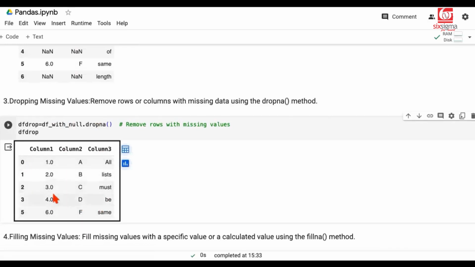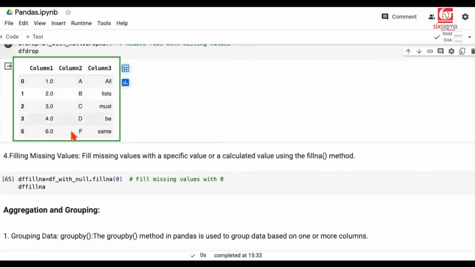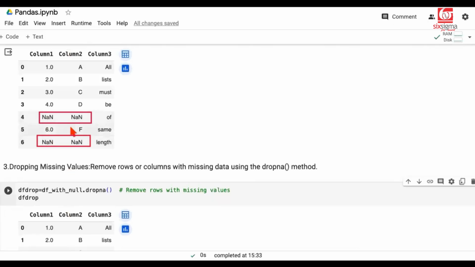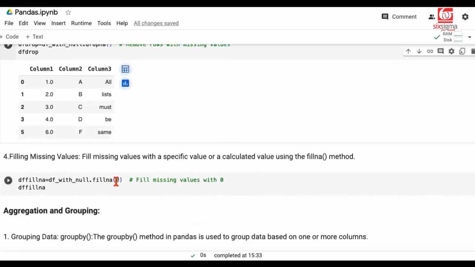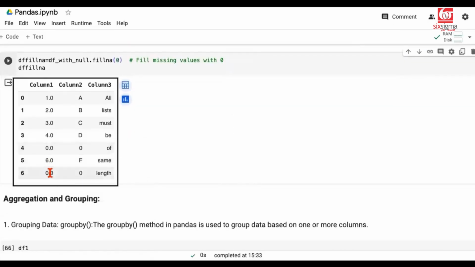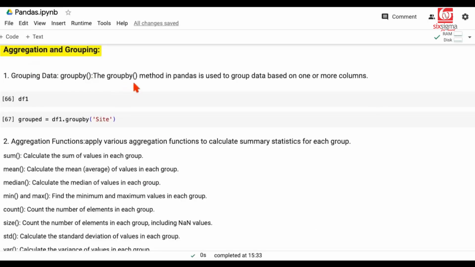But this is not a practical option if you have too many rows containing missing data, right? So we may want to do a specific kind of fill, and we have a method called fillna for that purpose. Likewise, we have a forward fill, backward fill. You can check more on these in the documentation. Let's say we want to replace all the missing values wherever we encounter them with zeros in the original data frame. So df with the null at these 4 places where we had missing values, and we want to replace them with 0. If we do fillna with a 0, it replaces these values with zeros, right? Not the best treatment. And like I said, we have a dedicated video on very advanced missing value treatment that you can check. We can also do aggregation or grouping on the data.